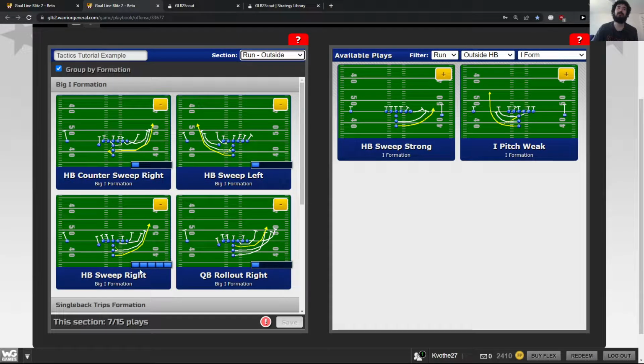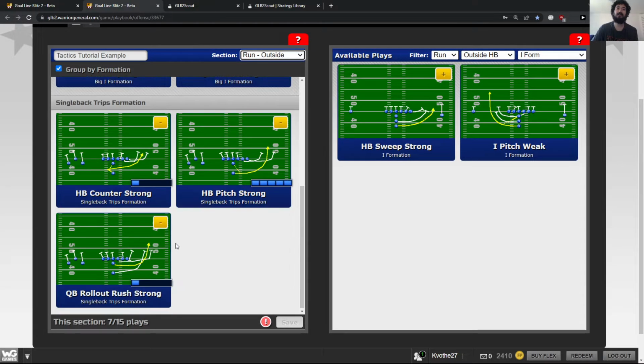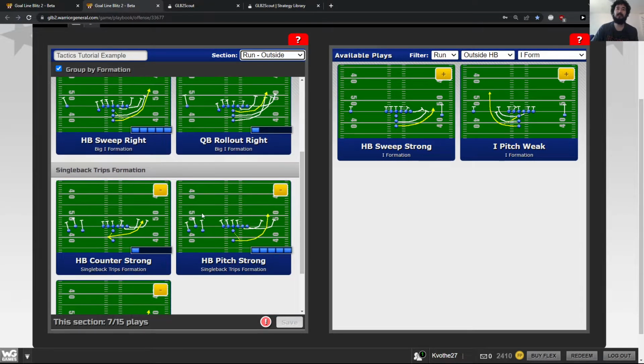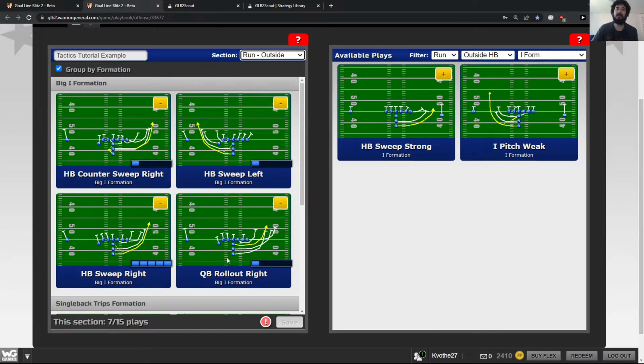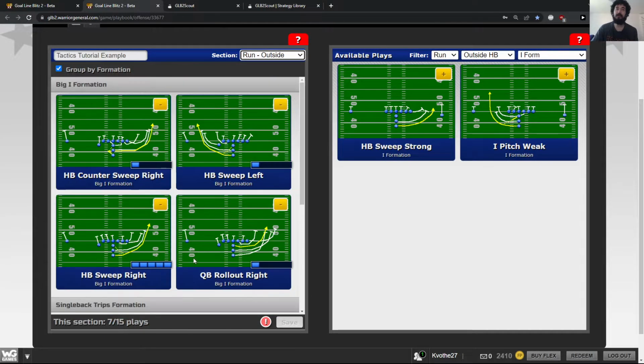For the big I formation, which doesn't have a receiver on this side, if they call a man defense, there will be a huge opening right here. And if they call an inside blitz, there will be even more of an opening here. So generally, you want to call specifically these 2 plays against CPUs for outside runs, because this entire side of the field with no receiver is completely open when they call man defense. And since it's random, they call it quite frequently.